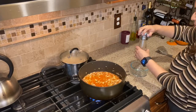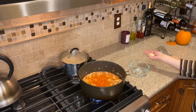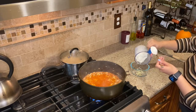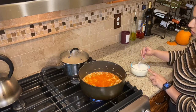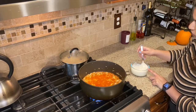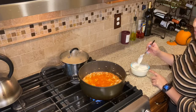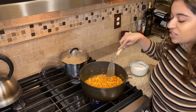I'm going to start off with some pepper and half a teaspoon of salt, followed by another clove of garlic, and add in 1 cup of yogurt. This is the yogurt sauce. You're just going to mix it all up until it's very liquidy and the garlic and salt and pepper are combined. So this is boiling, so we're just going to let it simmer until we're ready to serve.